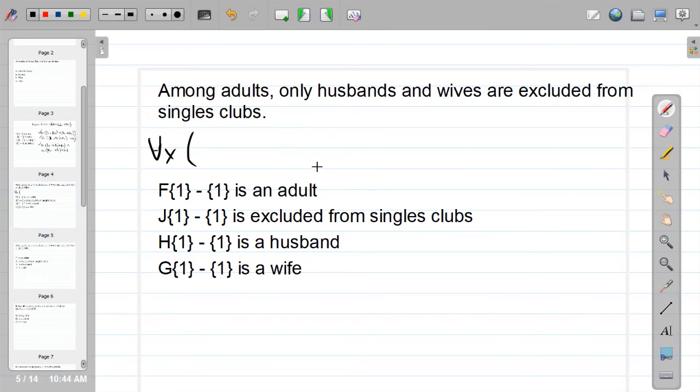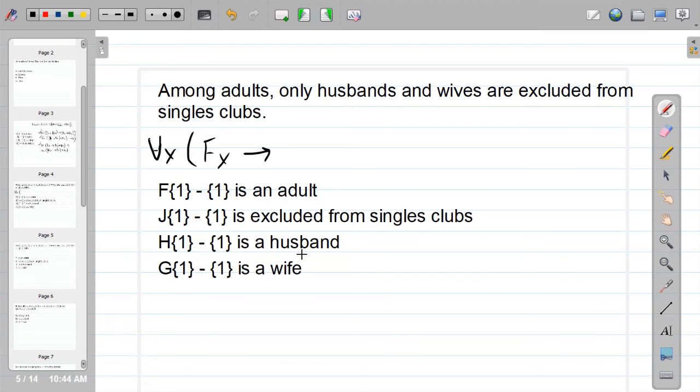Okay, so if it's a universal generalization, again, the procedure is try to sort out what goes in the antecedent and what goes in the consequent. Separate out the topic from the thing being claimed about that topic. So among adults, something, something, something, right? So for all of the adults, if x has the property F, then this thing. I guess that makes the sentence compatible with children being allowed to go into singles clubs. You can be a child bride and you're allowed to go into a singles club. It's weird, but true. Okay.